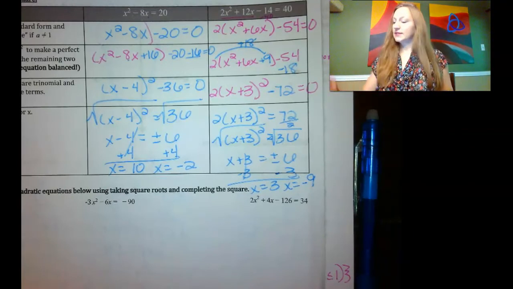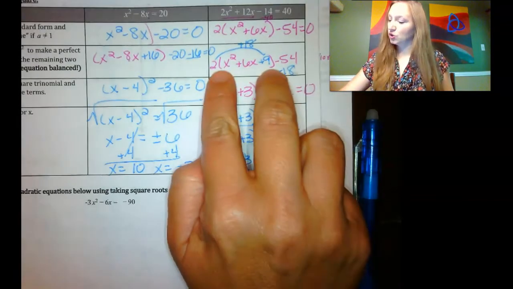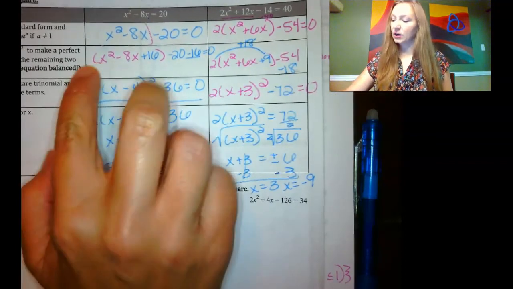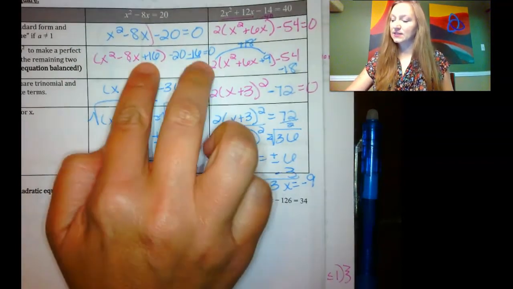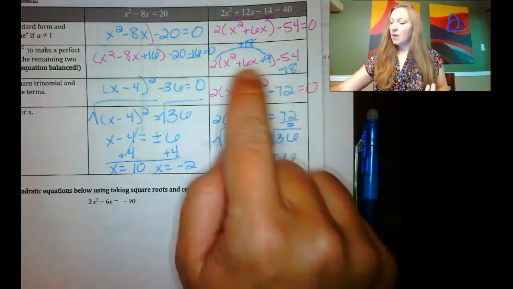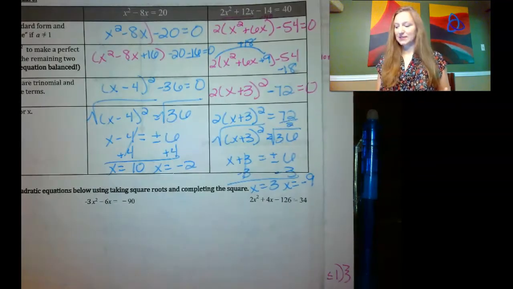The most common mistake is the one that I just made. So be sure that when you're balancing your equation, if you have an a value, you have to multiply it. We didn't have to multiply it here because 1 times 16 is still 16. So it keeps it balanced with not multiplying it. But when we have an a value, don't forget to multiply it out here so you don't make that mistake.